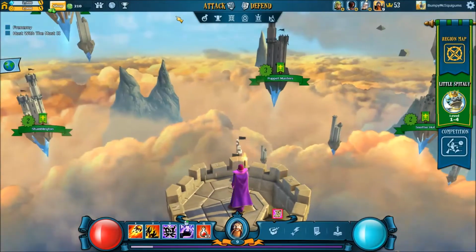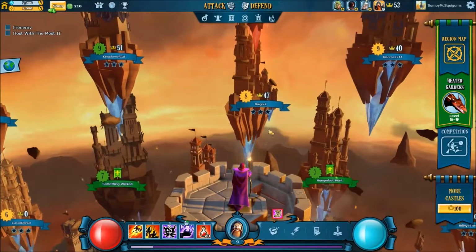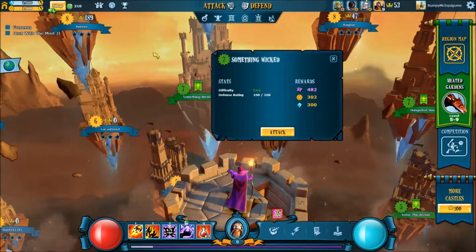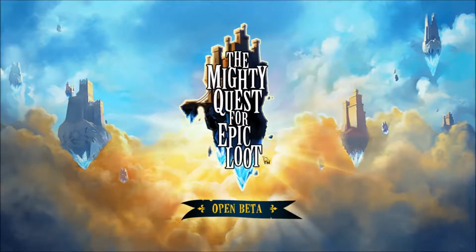So, let's take a look at the region map again, and we'll go back over here to the heated gardens. So, we're in the heated gardens, and there will be places like this, something wicked. This is a Ubisoft designed map. So we're going to hop into that. It's level 7, I believe I'm level 8.